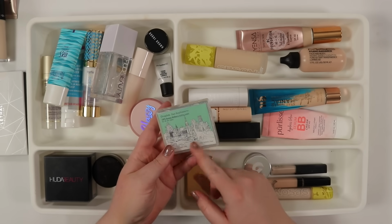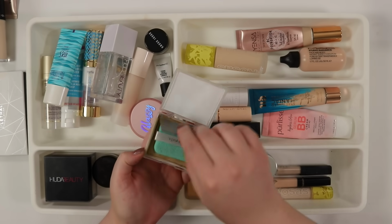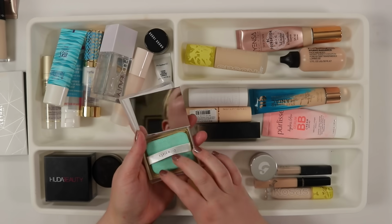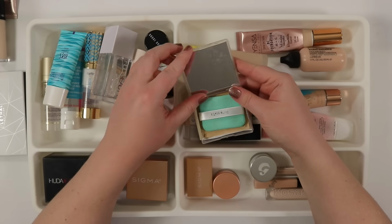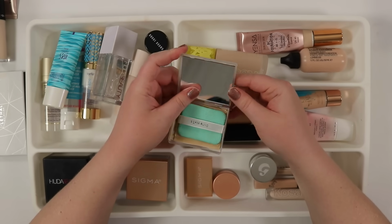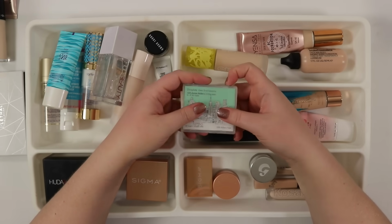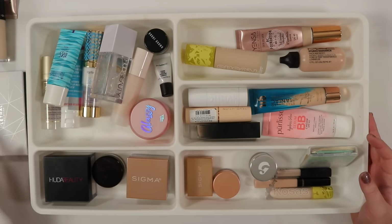I guess this is the last thing I don't want to forget. The mirror broke, I don't even know how many years ago, but these are just little blotter papers, and I'll keep this in my purse sometimes, but not even that much. I am not someone who touches up at all. I'm horrible at it. I always am out getting drinks or whatever, and I look in the mirror and I'm like, what is going on? And usually I have no options to fix it, and then I just go back out there and forget that exchange happened to myself in the mirror.